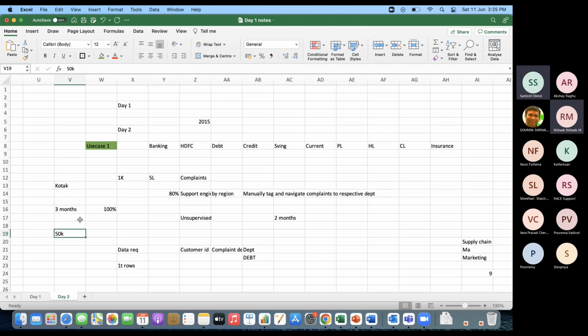It's like they are only 3 months in the business. Yes. We don't have the data set. Actually, in HDFC, what they did for 5 years of complaints, that record will not come from Kotak. Correct. So, historical data, yes. You might have the historical data, but you might not have the labeled ones. You might have some complaints with you, but there is no one who could label them for you, like HDFC did for 5 years. So what would you do?